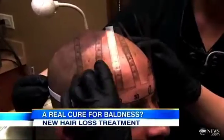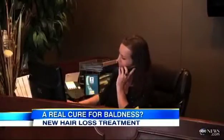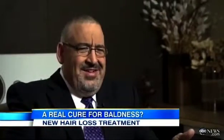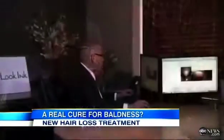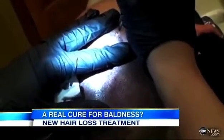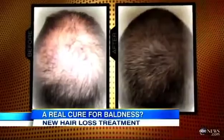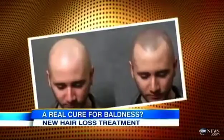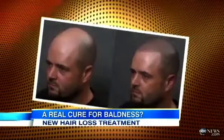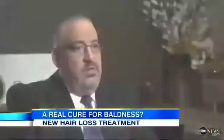Both procedures are being performed at a company outside Minneapolis called Good Look Inc. Owner Darren Gurr and his partner say they perfected the hair replication process on themselves. Good Look Inc. has treated about 1,000 people since 2008. "The seeing-is-believing aspect is the truth, and that's why we've been able to keep doing this and why people are leaving here happy."